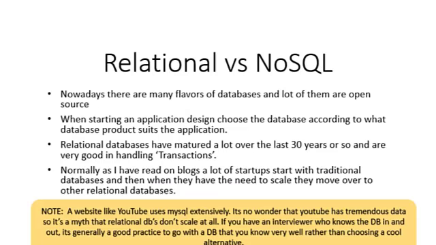Relational versus NoSQL. Nowadays, these two flavors of databases are very common. Relational databases are a tried and tested technology that has been existing for close to 30 plus years now. One key advantage of relational databases is they support transactions, and they are highly available and highly consistent from a CAP theorem perspective. But partitioning is a problem with them. I'll come to it in the disadvantages of using a relational database.